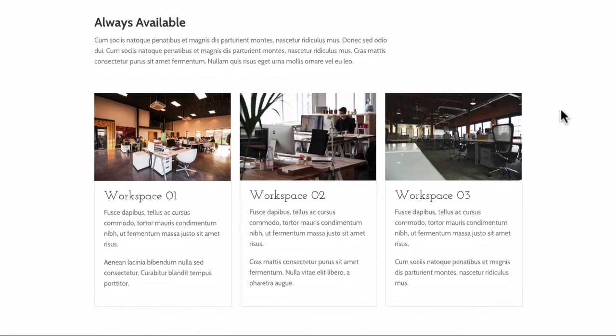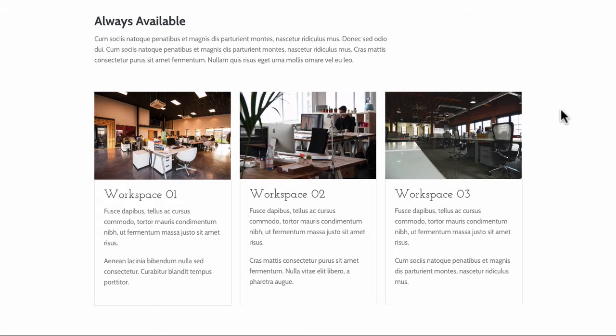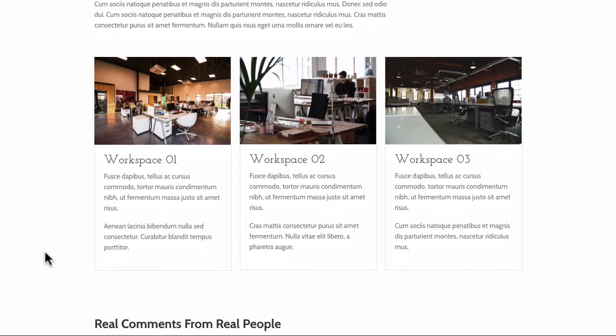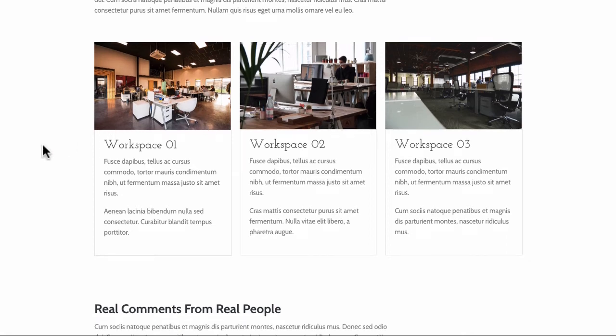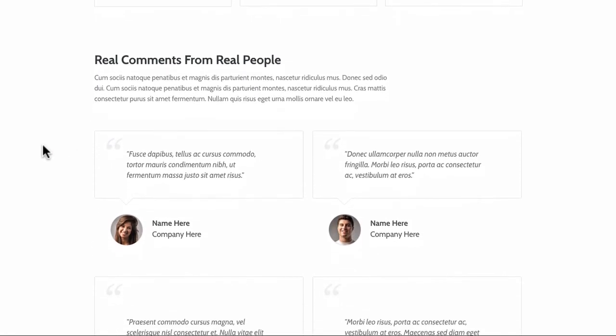Then we drop down into this section, another section using some images now. So we've got a headline, and we've got the paragraph underneath. Then we've got these 3 image areas. Now these are done with image at the top, and then we've got the featured box creator underneath. So nice little place to show or highlight something about your product. In this case, we're highlighting some workspaces that you could use if you're studying or your working areas. We're highlighting some images here to highlight the areas, and then a featured box with that border around it. Okay, so that gets that nice little border. The image is sitting flush as well on that. So getting some content, more content on your page.